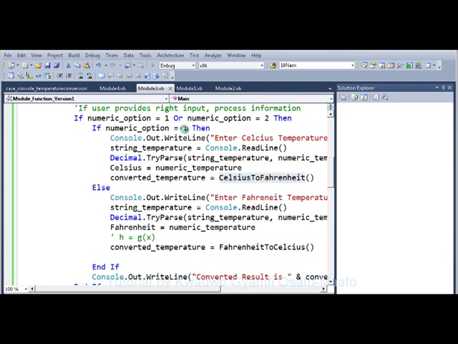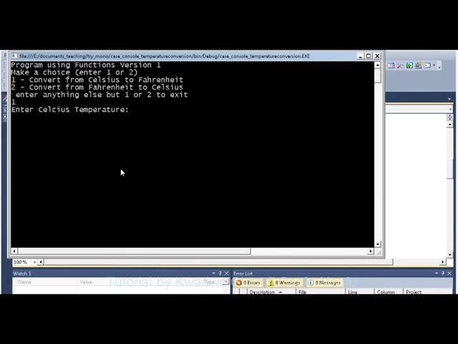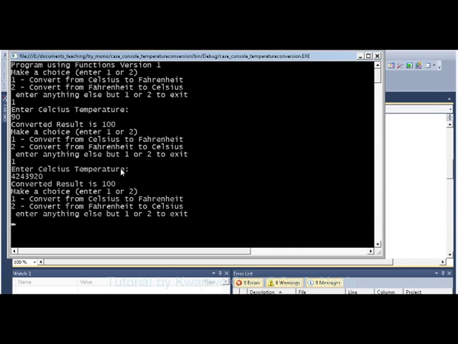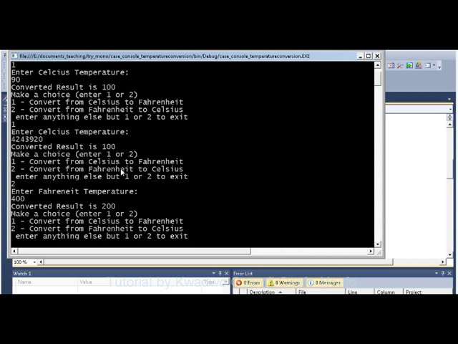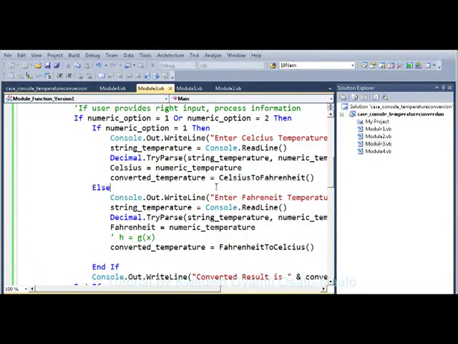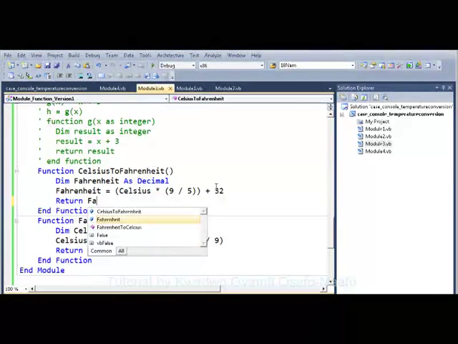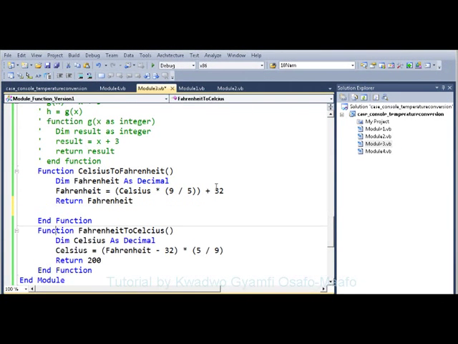It doesn't matter if I enter 90, it's 100. It doesn't matter if I enter a large number, it's 100. So that's what I mean by, in a function, whatever you return is the value that goes back to the user. Of course, you want to return a useful value, and that's why I am going to be returning, in this case, Fahrenheit, and in the other case, I'm going to return my Celsius.